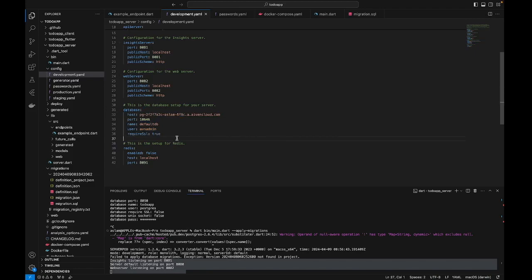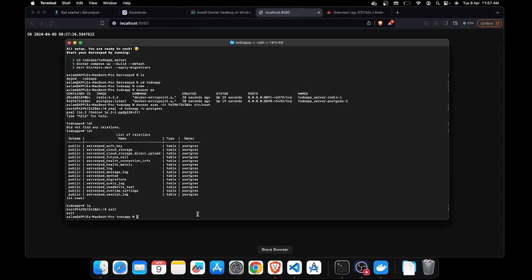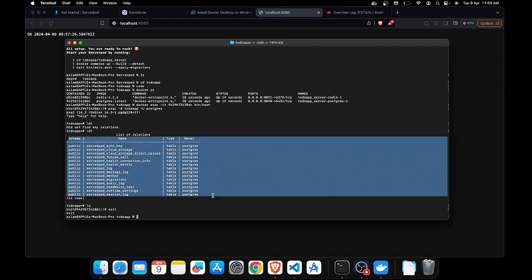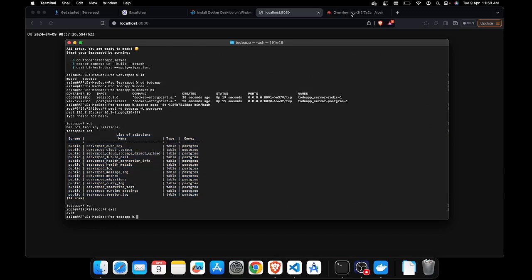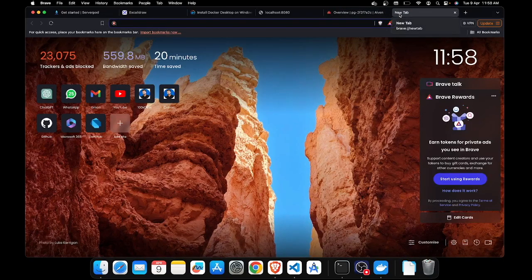If I was doing Docker, or if I was using my local database, I could have visualized my data like this. See, I used PSQL, and I could have seen all the tables. Now how will I see what data has been created in my A1 database? There are a couple of ways. One way I will show you is to use PgAdmin or any other GUI.